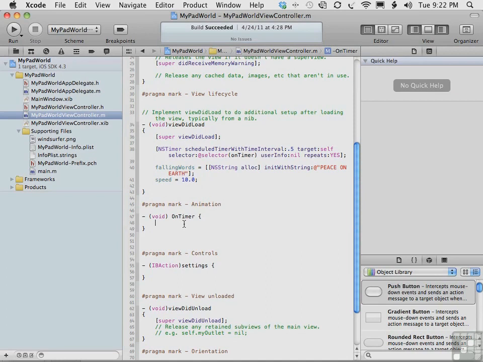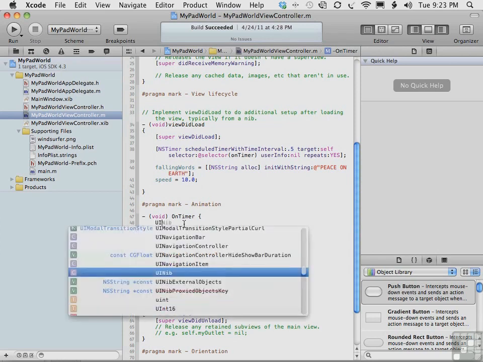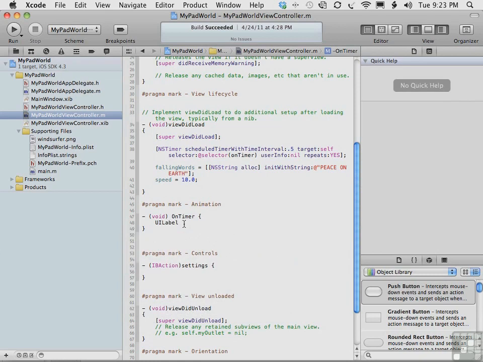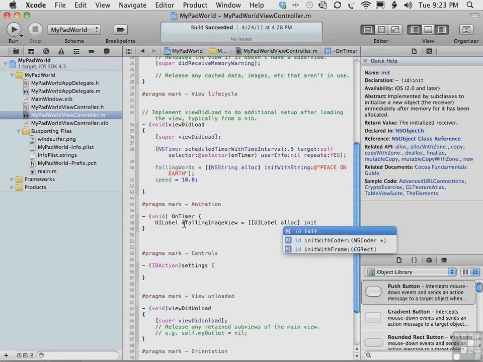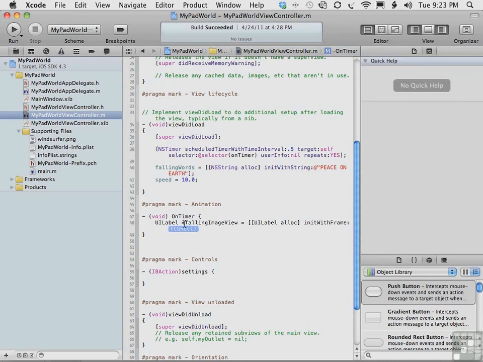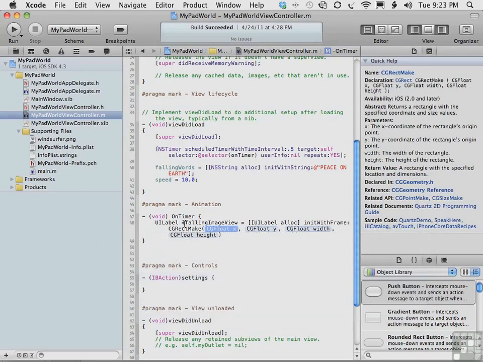Now, we're going to actually type in our animation code in the onTimer method, very similar to what we did on the iPhone, with a few differences in order to take advantage of the much larger iPad screen. But first, we're going to do a UILabel for the falling image view. We're going to allocate that UILabel and initialize it with a frame that we make with a CGRectMake.